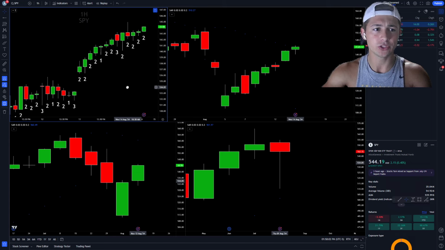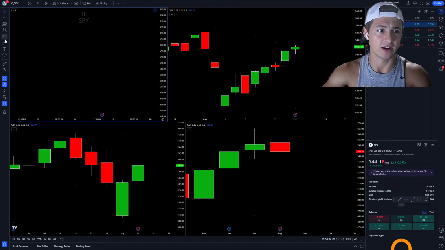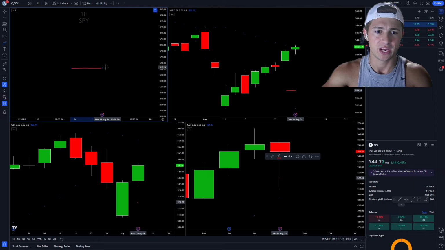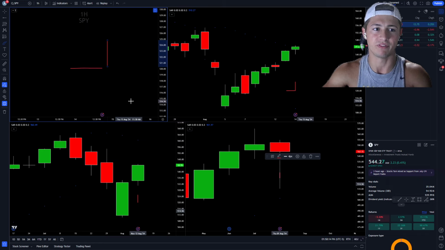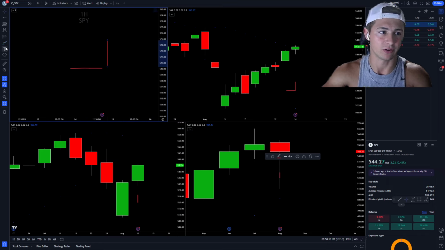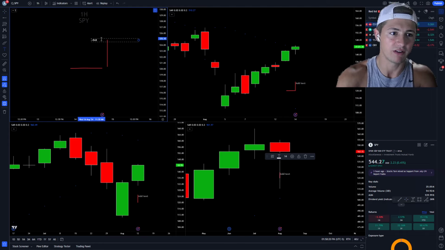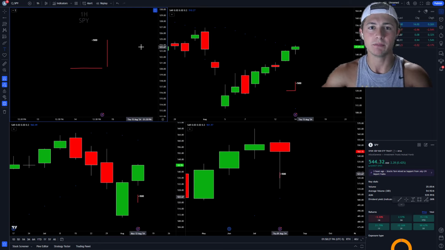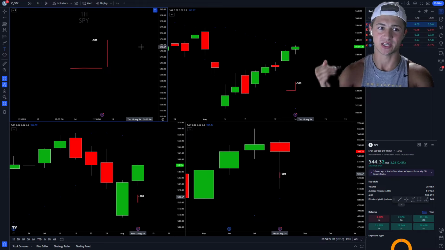So when we look to create positions, the first thing we want to understand is how cost basis works. So if you have, let's say, 100 shares at 520 on SPY here, and then price moves, let's just say, $5 in your favor. So you have 100 shares, it's $5 in your favor, you're now plus $500. So up here, you're plus 500 on your whole position, right? Now, position management is simply increasing or decreasing your position size or moving where your stop loss is.